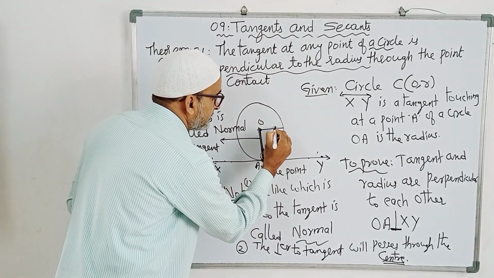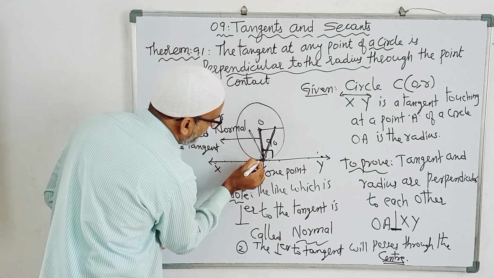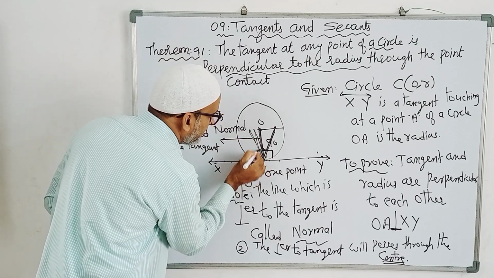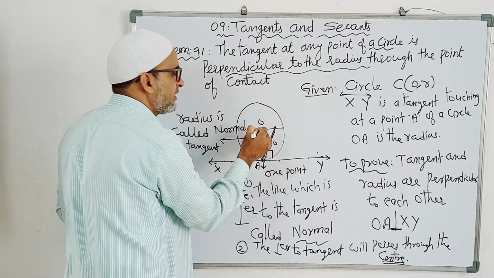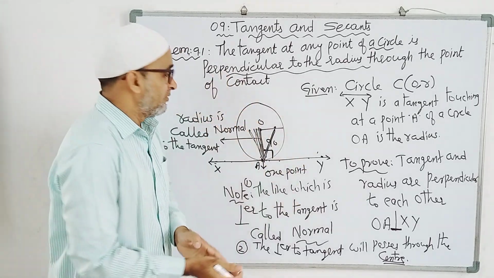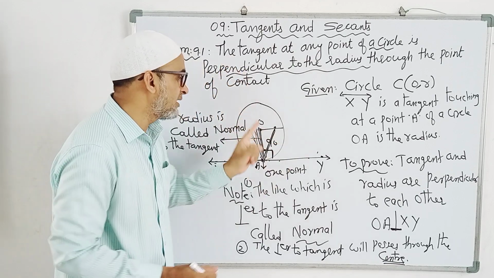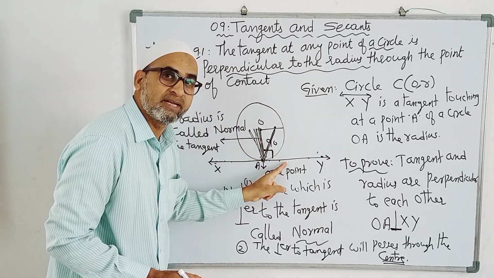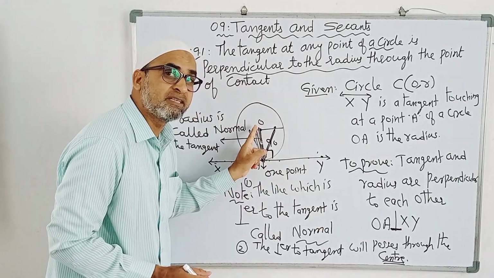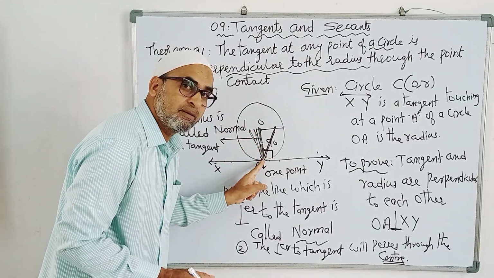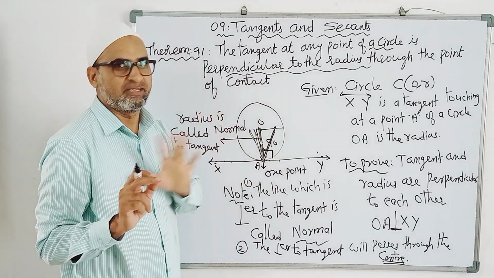Suppose if I draw like this, this is not the perpendicular line. If I draw like this, not the perpendicular line. If I draw like this also, not perpendicular line. If I draw like this, it is perpendicular line. Why? Because it is passing through the center of the circle. When the line is passing through the center of the circle, then that line will become the perpendicular to the tangent. Means this perpendicular line compulsory it should pass through the center as well as the point of contact. Then only it will become the perpendicular to this tangent. Otherwise it will not become.